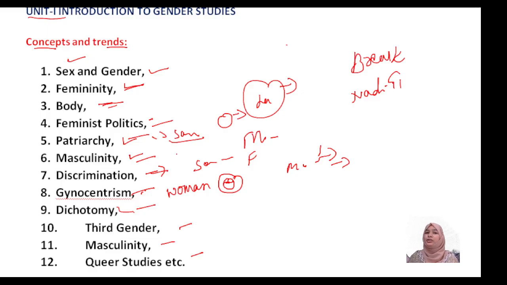And of course the third gender: what kind of society gives its words on the third gender? They kept that kind of people apart from the society. Society thinks that they are not part of ourselves, they are not part of our society, so they put them away from the society. That is what is called third gender.